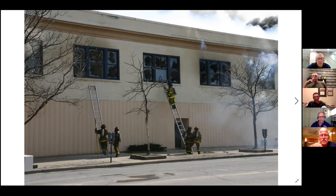You use the brim of that traditionally styled helmet to keep the glass out of your collar. Hey, how about that? Son of a gun. And again, take a look at our turnout gear. You got full protective gear here, but I don't think we were that much into hoods then. But then again, what's a hood going to do? Not for glass. If you get glass in your hood, that's not a good thing for you. But anyways, simple things to remember. Should we move on? Yeah, let's go.